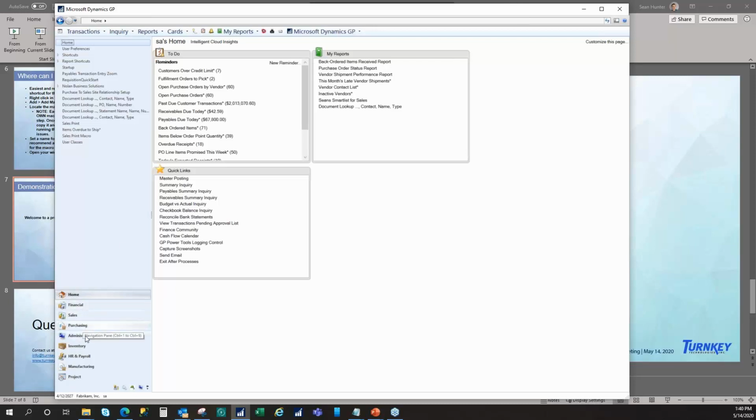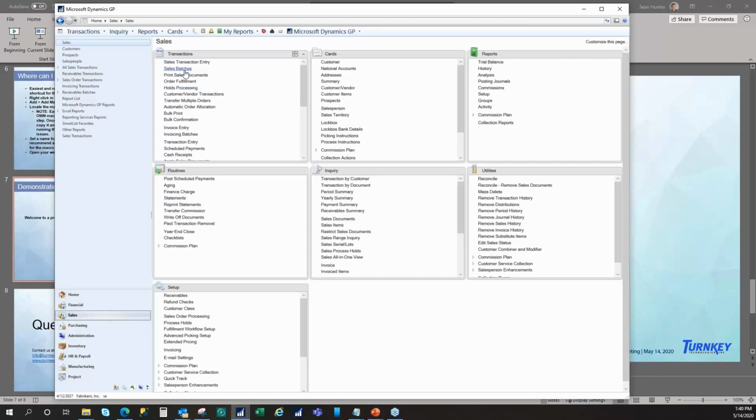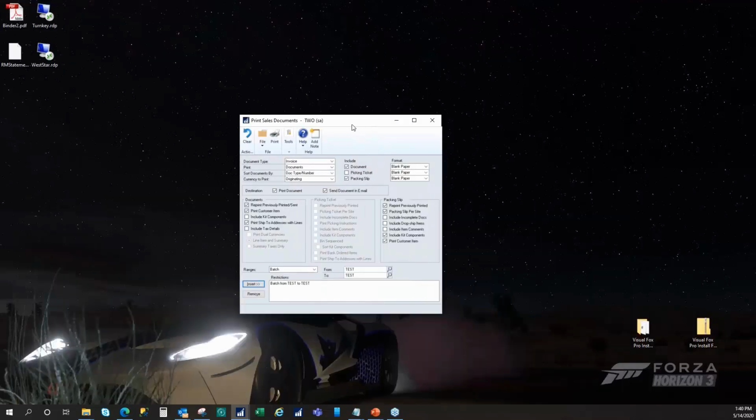But what I'm going to do is I'm going to go back to my window, open up my print sales documents. Now that I'm in here, F9 key, and I'm on my way. And I like that it doesn't even bother telling me the time that it took. It just kind of ran through it.